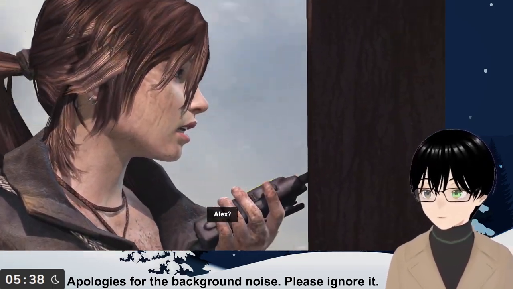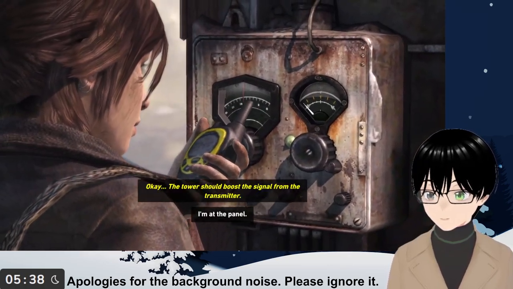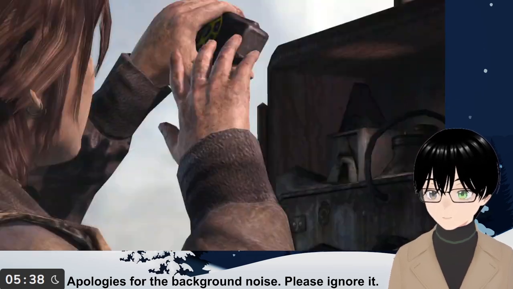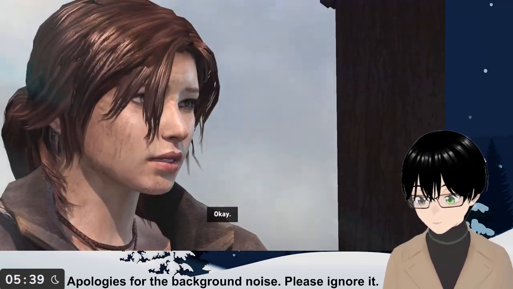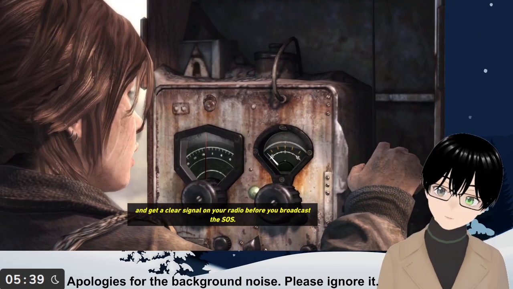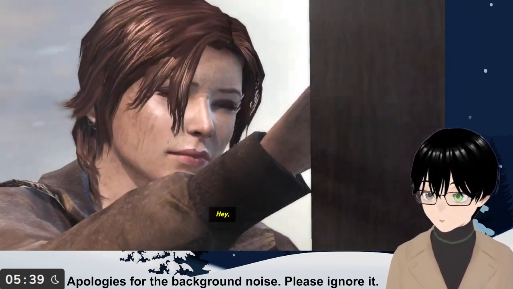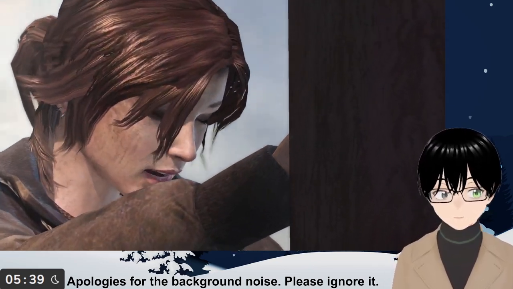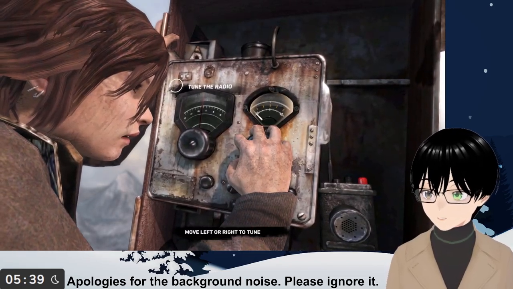Alex? Lara? I'm at the panel. Okay. The tower should boost the signal from the transmitter. Talk me through it. Okay. Alright, find the emergency channel and get a clear signal on your radio before you broadcast the SOS. Clear signal. Okay. We got everything crossed for you down here, LC. Thank you. Move left or right to tune.